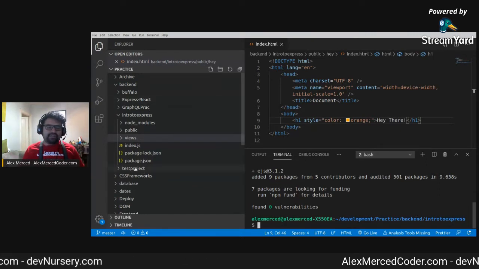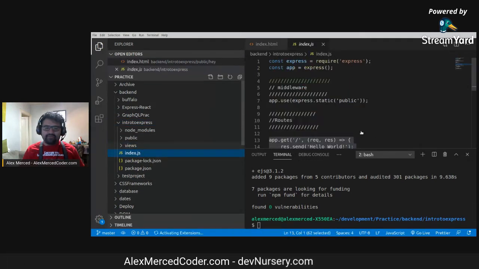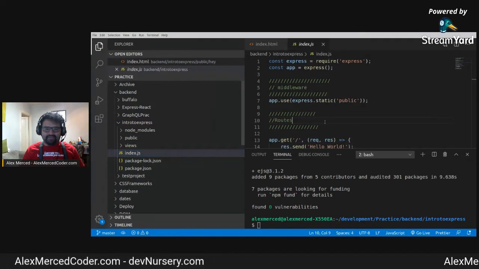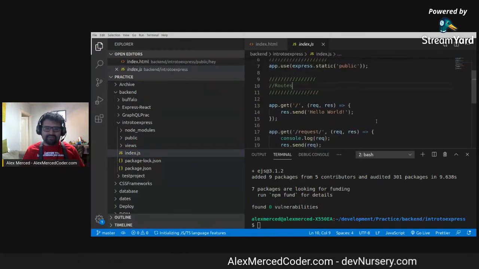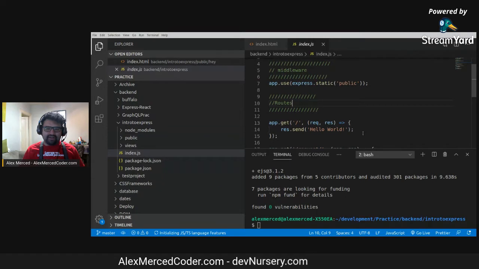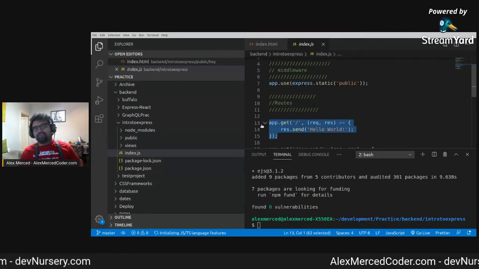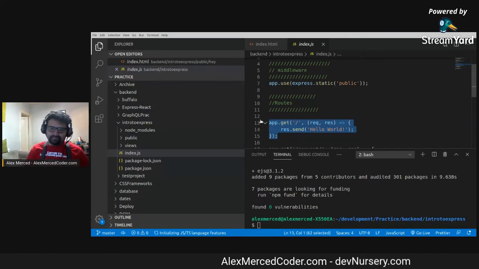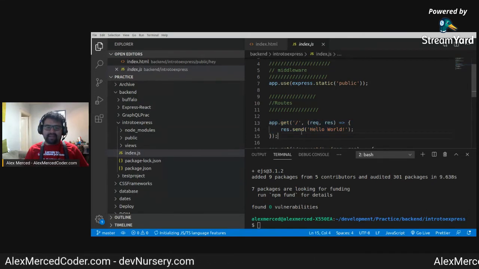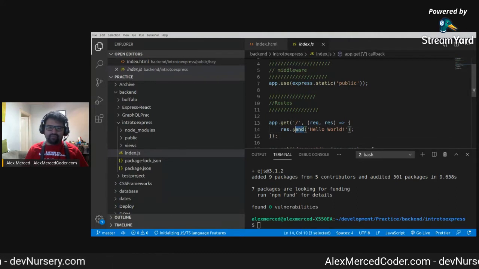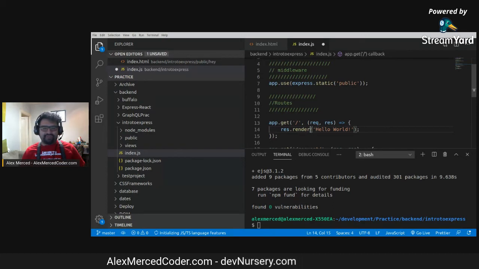The first thing you've got to do is configure your server to know about EJS, although if I remember correctly, you don't actually need to configure anything for EJS. You can actually just start building your routes. So let's take a look at our root route and change that. Currently, this is our root route right here. Right now we're just sending back the words hello world. Let's send back an actual page. So instead we're going to render a page. res.render is the function.